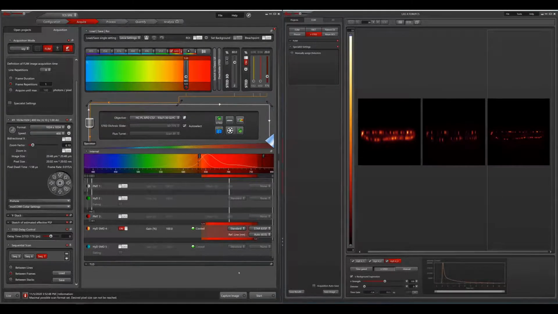I will stop now with my part of the hands-on session here and hand back over to Mariano, who will show you also now how to do a dual color acquisition with Tau-STED. After that, I will come back and will show you how you can benefit from Tau-STED also for your live cell experiments. So thank you and speak to you later.